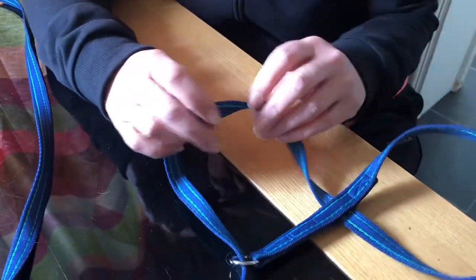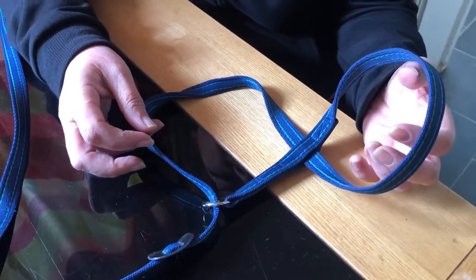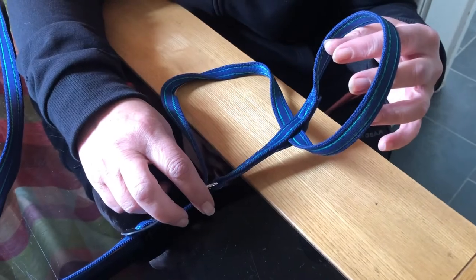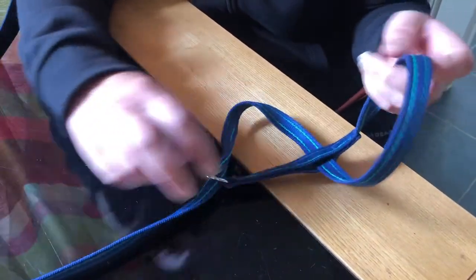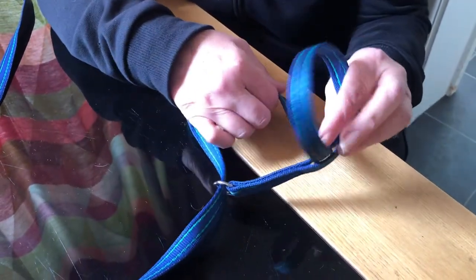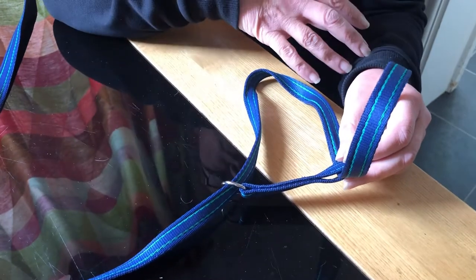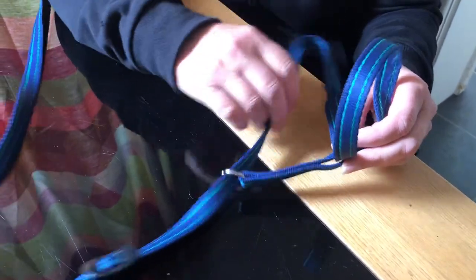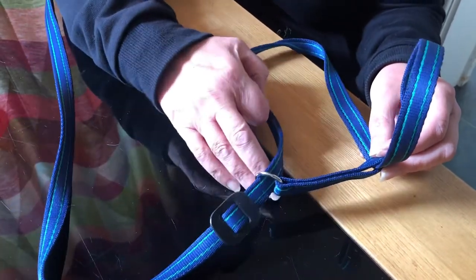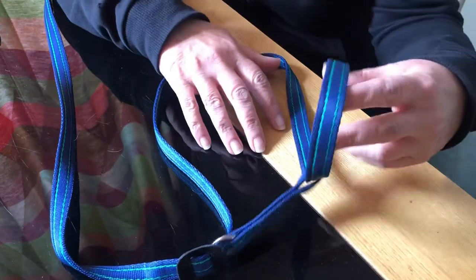Other people may actually get on with it, but I didn't. I've decided to go and get a Halti face lead because Bertie was getting very stressed out with this, and he didn't like wearing it at all. As he was walking and pulling so much, it was getting tighter and tighter around his nose, and it wasn't loosening up here, which it should once the dog relaxes and walks beside you. It was like he was actually being choked. So I was having to keep stopping walking and keep releasing it, even with quite a bit of give here. So for me personally, this didn't work at all.